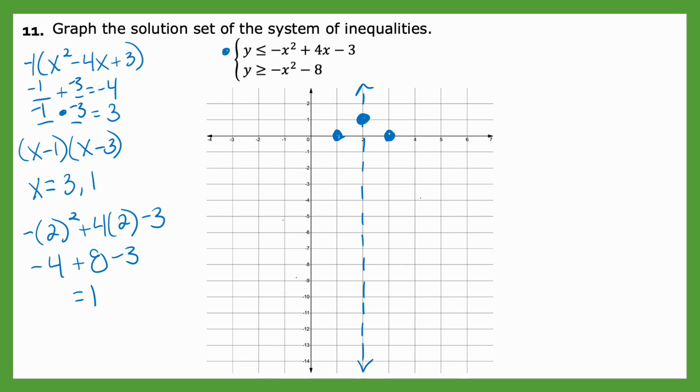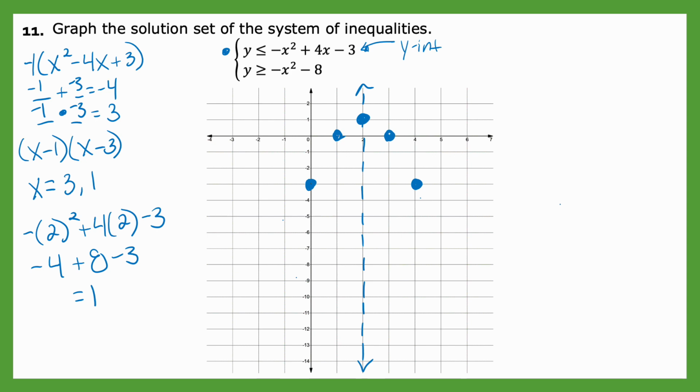Okay, last easy point for this parabola. We have our y-intercept at our constant. So we'll have our y-intercept down here at -3. So the constant of -3 tells us our y-intercept, and then we can reflect that point across to get another value for -3. I think at this point we can see our parabola.